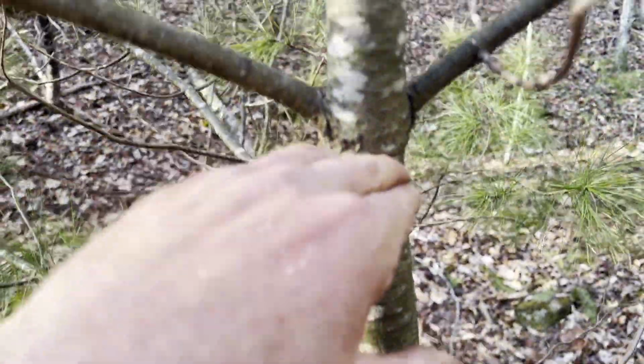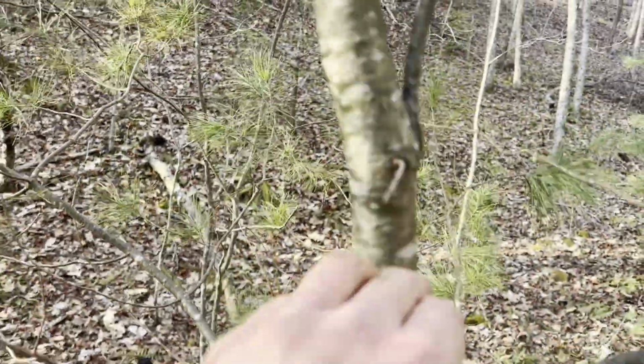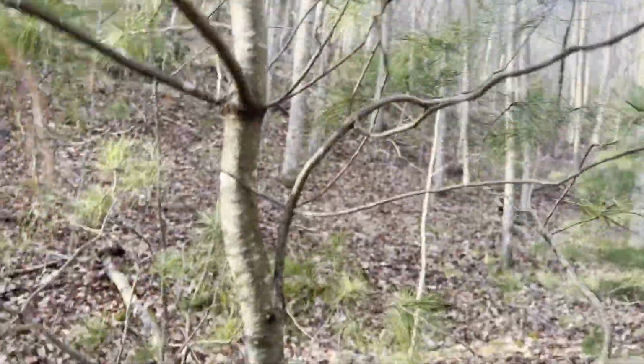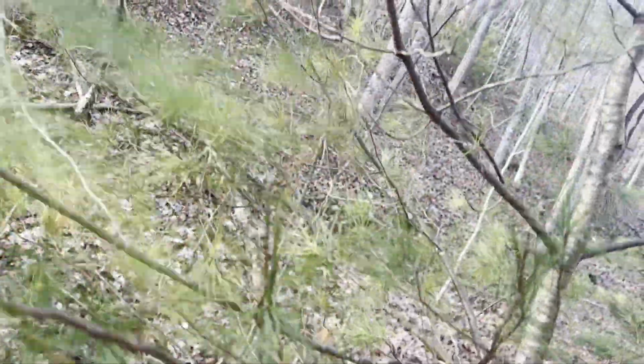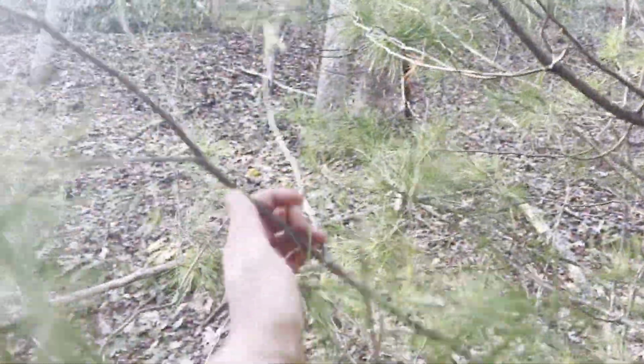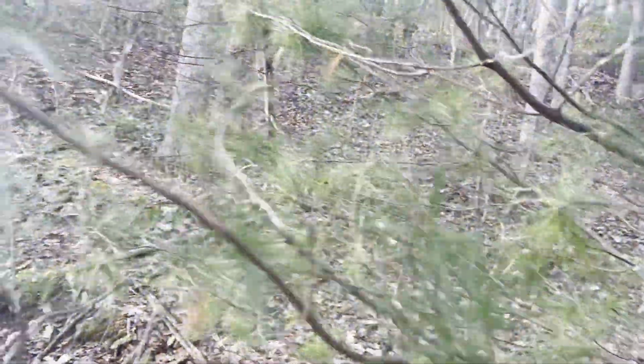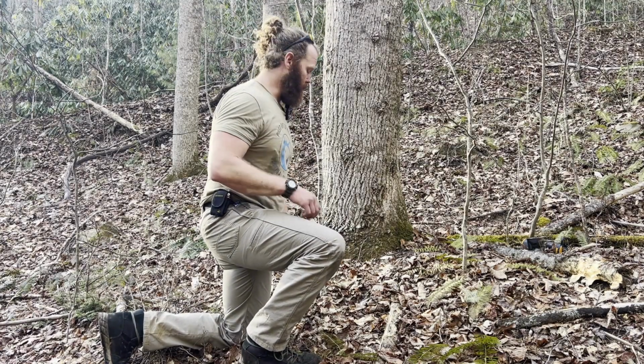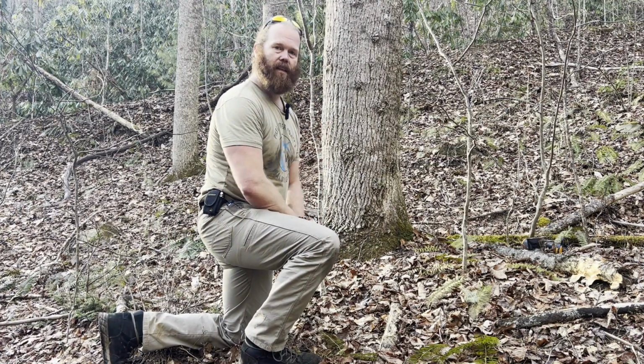It's smooth, smooth, smooth, and it happens again. It happens the whole way up and down the tree. So all we need to do is grab us a young sapling or young branch. 2 to 3 years old is most ideal. Just gonna doink this. Bam. Feeling pretty rough. Runny nose, super congested chest.